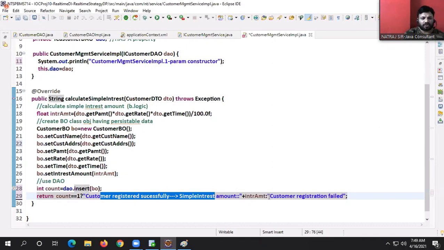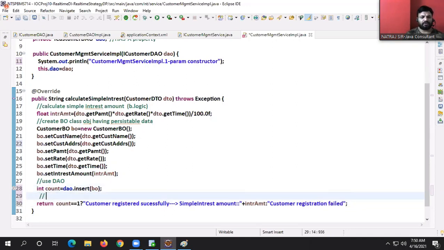Otherwise, customer registration failed. Instead of writing if else in 2-3 lines, we can write like this in a single line. So here I am using the ternary operator.